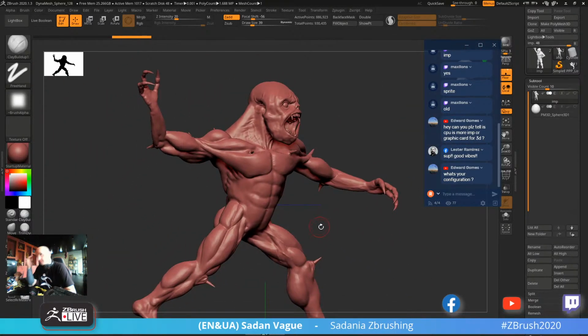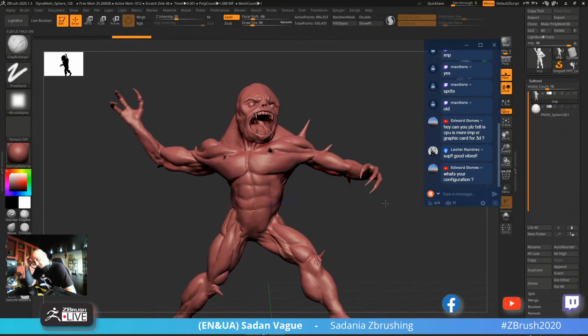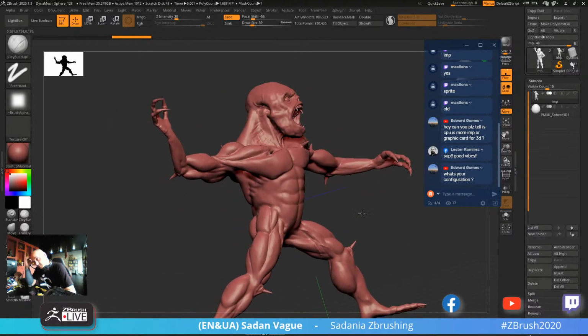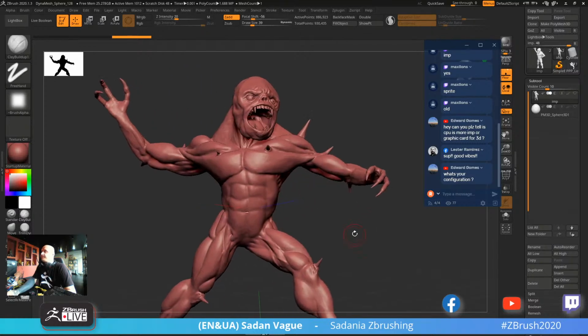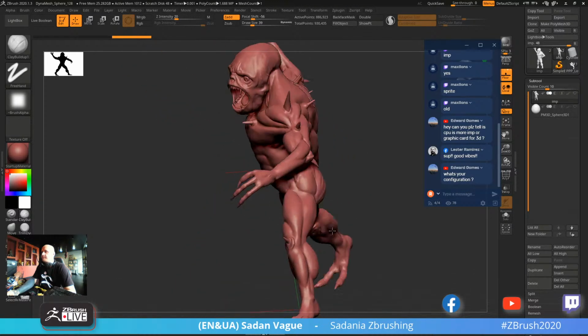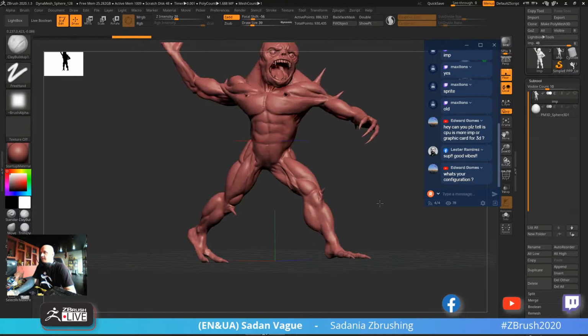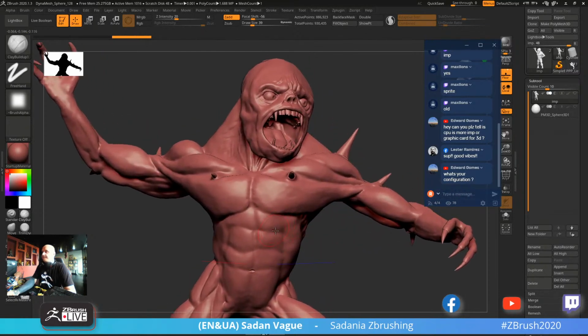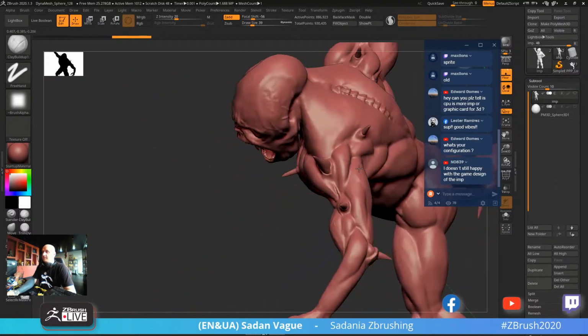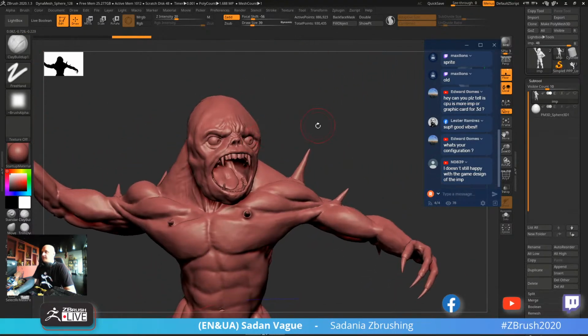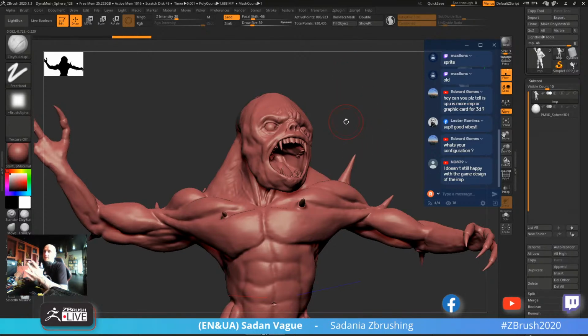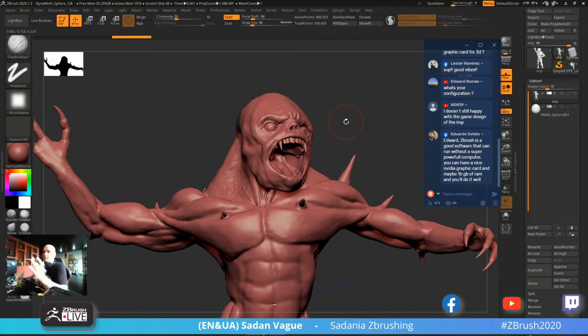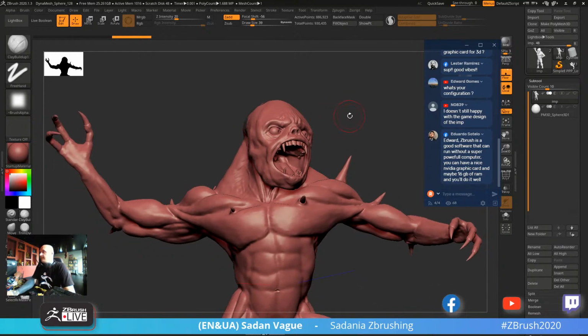So I see that you used like generic human anatomy, but the thing is that first, before going into this detailing with muscles group, etc., you, thank you, Eduardo, I'm still not happy with the game design.